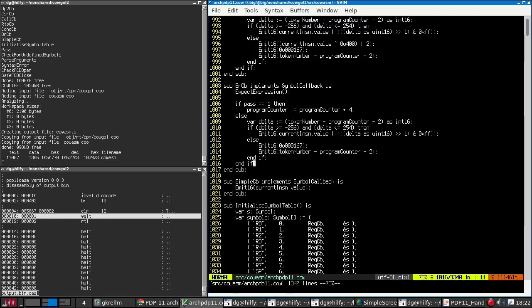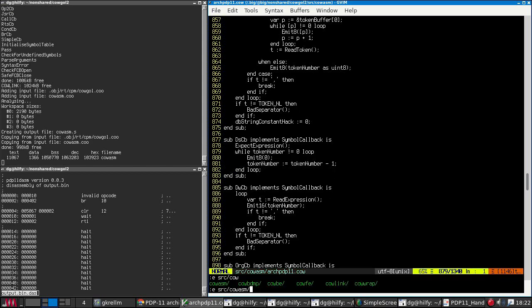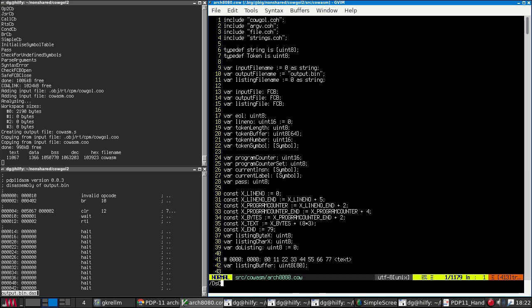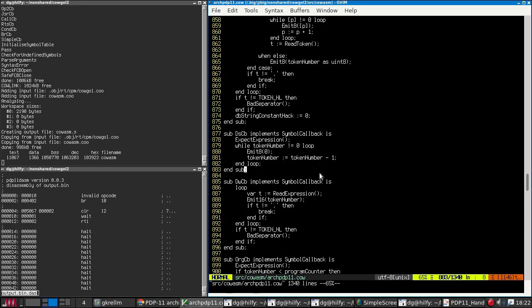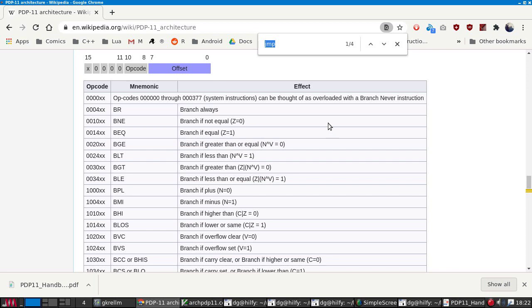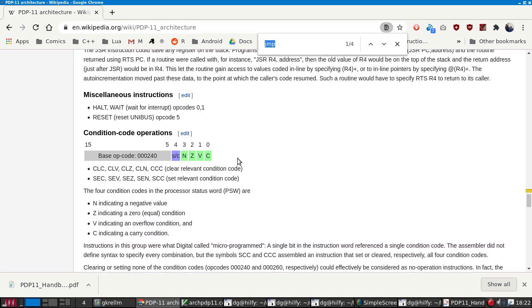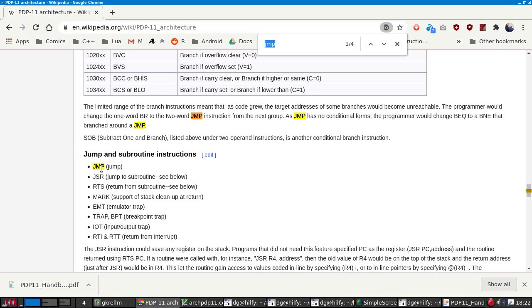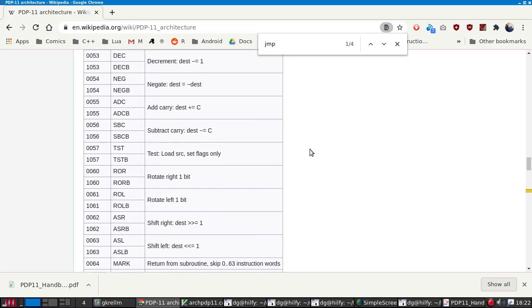And actually, just before I do anything else, so let's count as arch 8080 DSCB. Let me just stick that in the 8080 assembler and delete that, move that file. Okay. Right, what else have we got? We've actually done the bulk of the instructions. We have some sort, subtract one and branch.